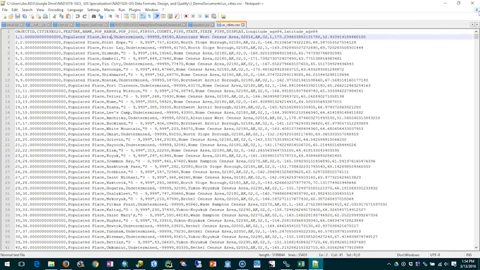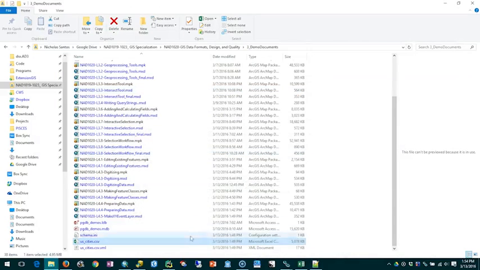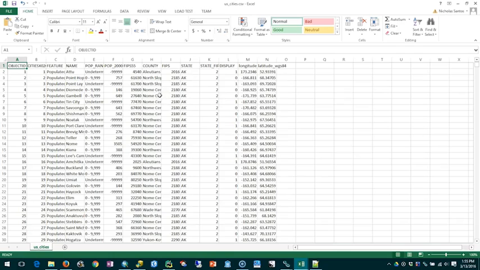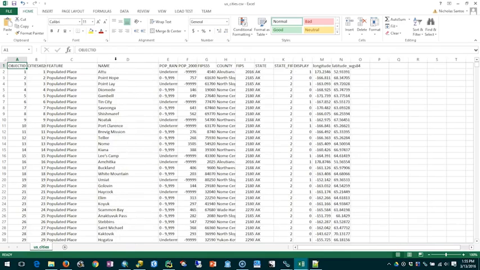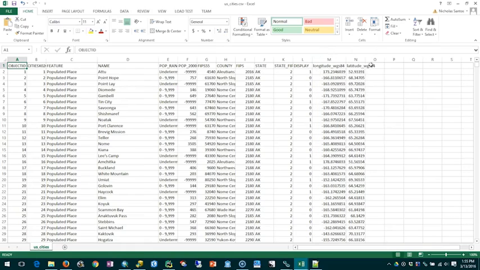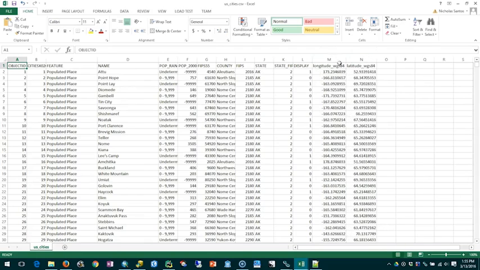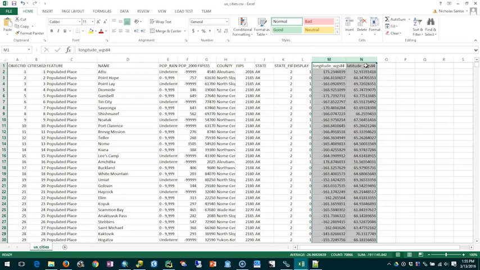We can make this a little easier to look at because Microsoft Excel can open this natively, and we talk about CSV files or comma separated value files pretty regularly. You'll start to hear about them a lot more in the data analysis work, and Excel parses them and looks a little more like an attribute table we're used to. At the end here we can see the latitude and the longitude fields that we can use to turn this into a spatial data set.